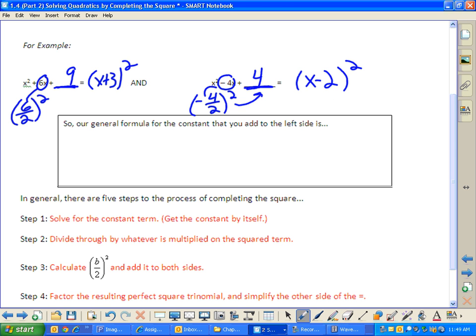There we go. If you took x minus 2 times x minus 2, that gets you the negative 4x when you put your outers and inners together. John, if you did a plus and a minus, you're not going to get your middle term at all. It falls away. Do you remember that? That's called a difference of two perfect squares. That's not a perfect square trinomial. Okay. So in general, moral of the story, our formula for today is going to be b divided by 2 squared. This is the formula that helps you find that constant that you have to add on to the left side in order to complete the square, in order to make a perfect square trinomial.